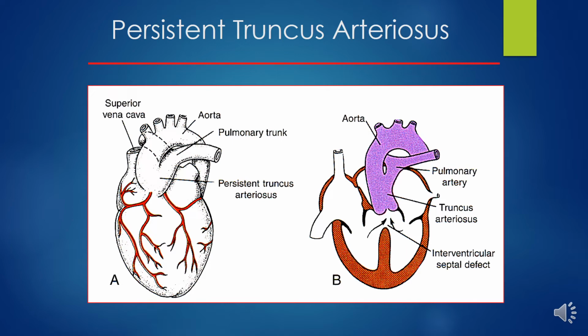The deoxygenated and the oxygenated blood mix at the level of the VSD and truncus during systole and diastole, which leads to cyanosis, the degree of which depends on the balance between the pulmonary and systemic blood flow. Pulmonary vascular resistance is high in newborns, restricting the pulmonary blood flow and leading to a smaller degree of left to right shunting at birth.